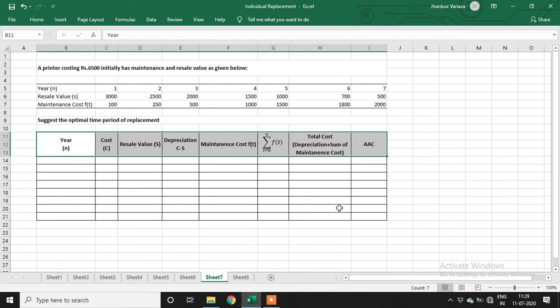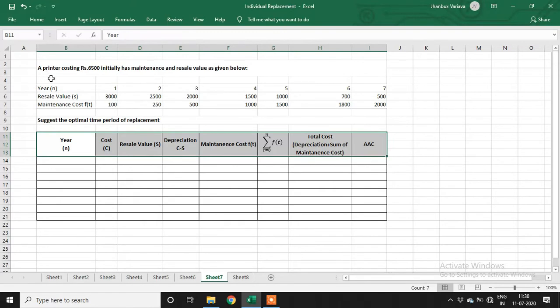Today, we are going to see the numerical for replacement theory. In lecture number 2, we had already discussed what replacement theory is and how it works. So in our lecture number 3, we will see the numerical for solving the replacement model. Now, like we say, replacement is something where you need to find the optimum value when you have to replace a certain equipment. Okay, so let's see example number 1.